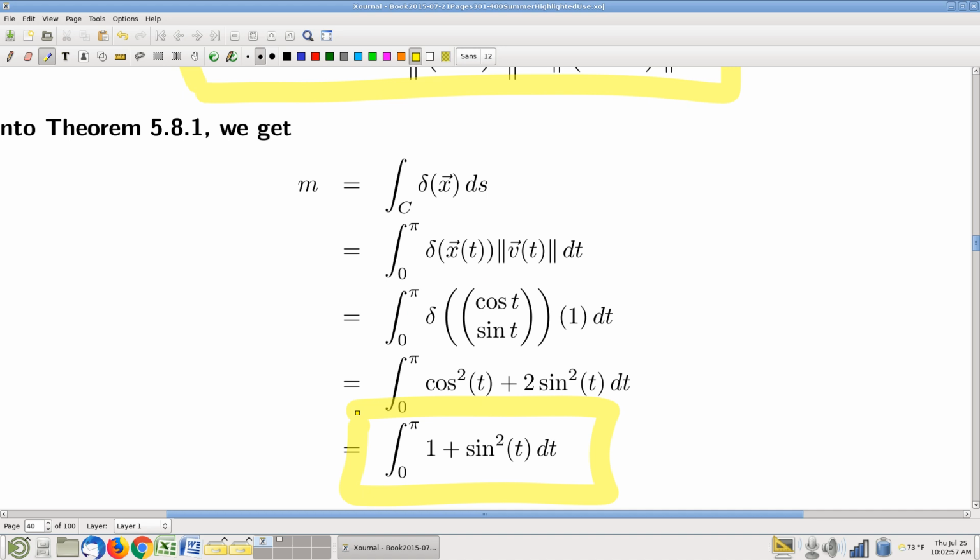Now again, I have to remind y'all, Calc 2 is prerequisite to this course. I expect and assume that you are proficient with all the standard integration techniques. This one's most conveniently done with something called a half-angle formula. Half-angle formulas are from trig long ago. It's prerequisite to prerequisite to prerequisite to this course, right? But it keeps being useful. My standard quip about why trig is useful is trig comes from circles and the world is full of circles. It just is, right? So this kind of thing is going to keep coming up. So make sure you're good with all your trig. Half-angle formulas are that little bit of trig that makes this integral work out nicely.